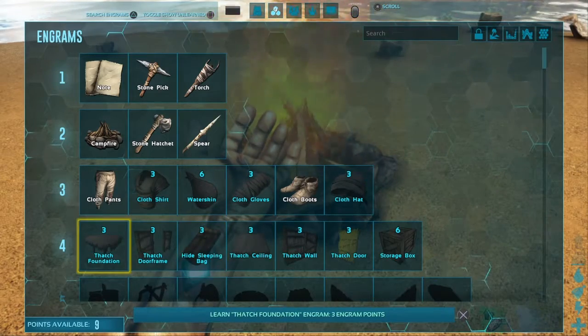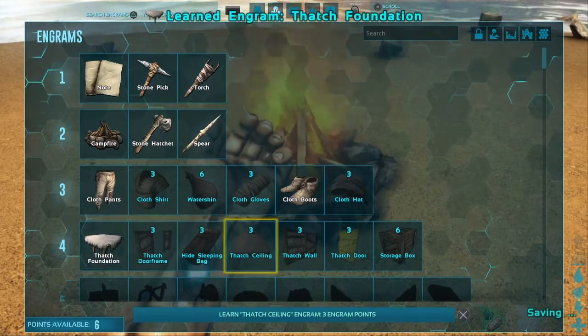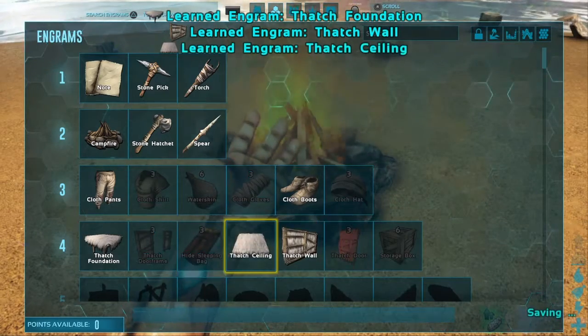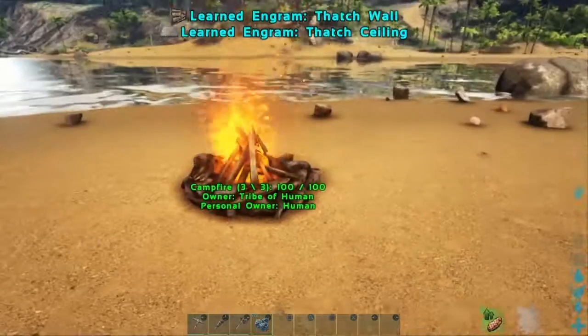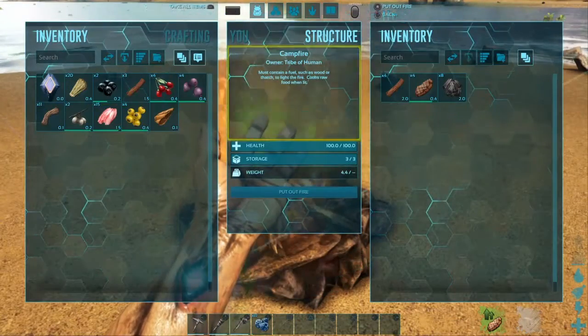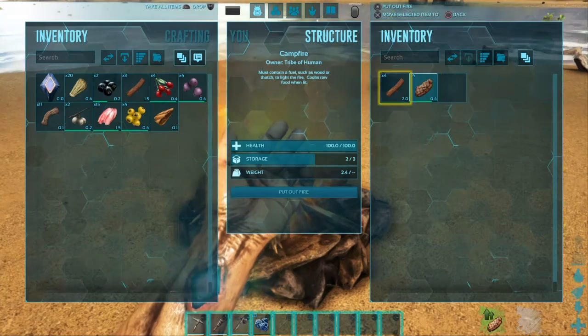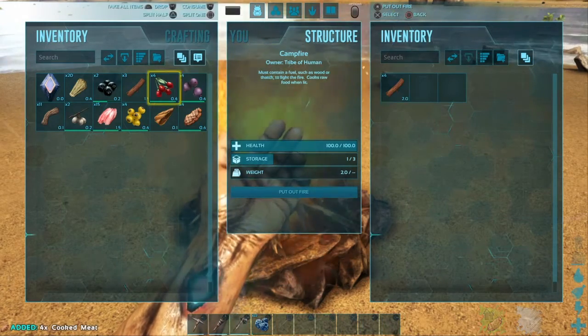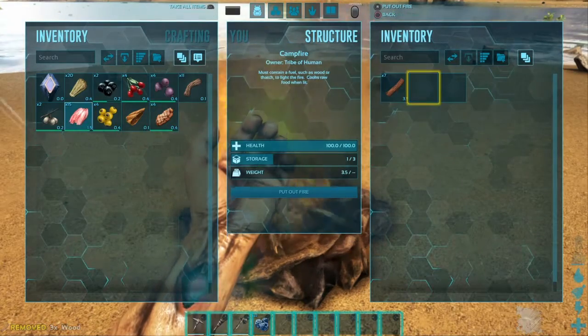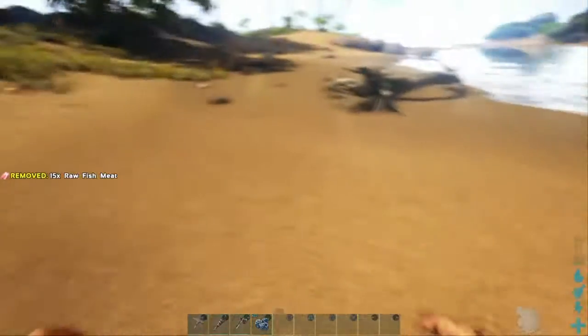Now we have to start to create a house. Alright. Is my meat all cooked? Yes, it's all cooked. We don't need this. It's just a waste. We'll put the wood here, and put the fish on the fire. Perfect.